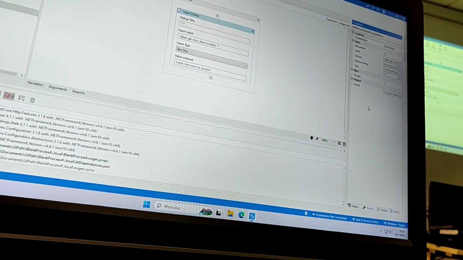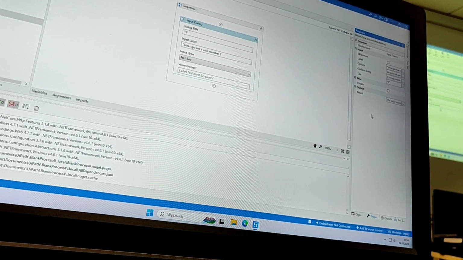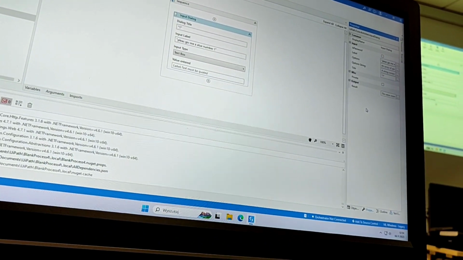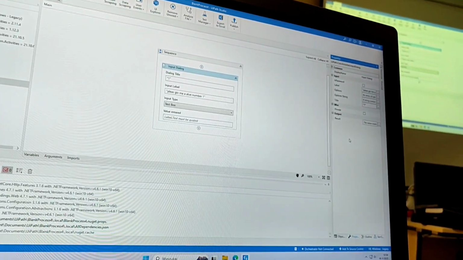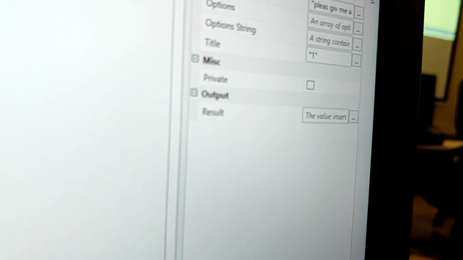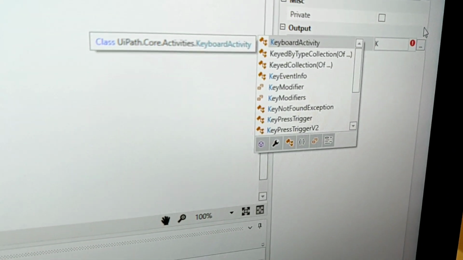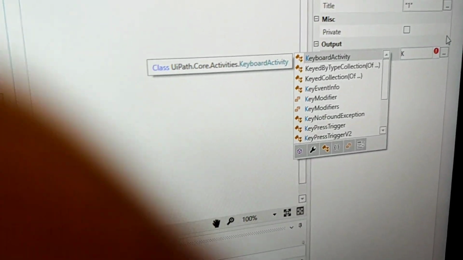They want to have something faster. So using the combination of keys Ctrl plus K, here on the output, I'm assigning a new variable. Let's call it variable 1, for example. Doesn't matter.